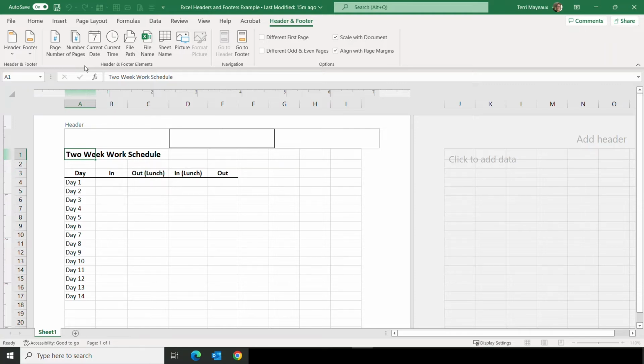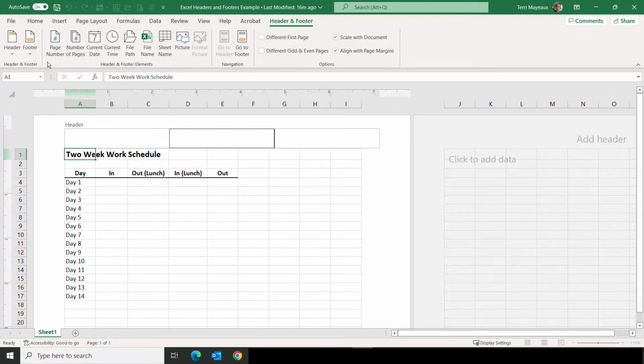Well, let's look at this just a little bit. As I look at this ribbon, starting on the left, we have a header and footer group, and it only has 2 buttons, which are either header or footer. And then we have header and footer elements, and these are individual items that I could add to the header and footer. Of note, though, if I put in a header and footer element, because I'm putting those in manually, what could happen is this.